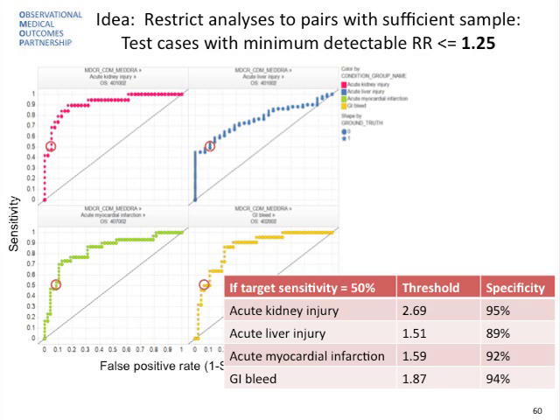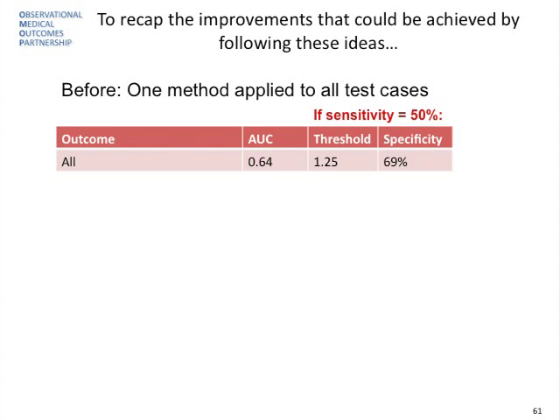And now we actually have some sort of basis to know what kind of threshold we would want to apply to these data. And what we notice is that it's very different. For liver injury, I'm not going to use that same threshold. For liver injury, our empirical experiments suggest that we should set a threshold of 1.5. That will achieve about a 10% false positive rate, but it will allow us to identify half of those positive controls.